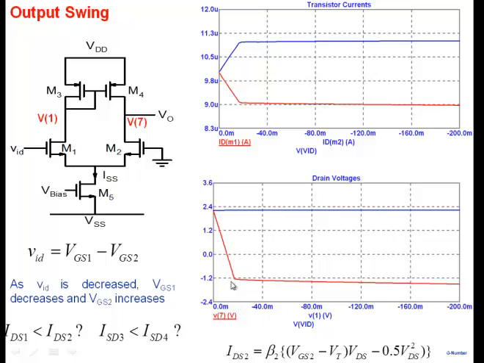So all that you could do is come up to this particular part here. After that, you will start getting clipping. It will start getting clipped at minus 1.2. So minus 1.2 is the swing that you can get on the negative side. Positive side is fine, goes up to 3.3. So the effective swing of my differential pair is 1.2 volt here, and 1.2 on the positive side, because it will get limited by this side here. So that's the limitation on output swing.